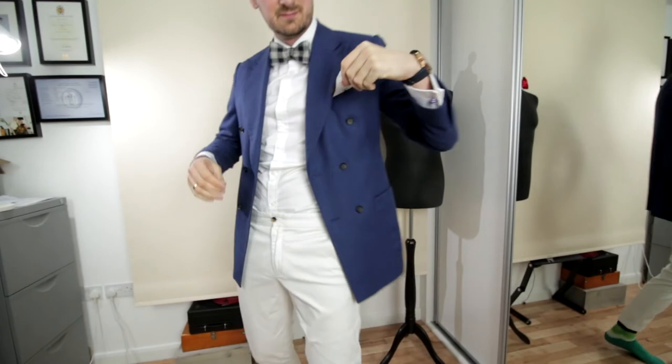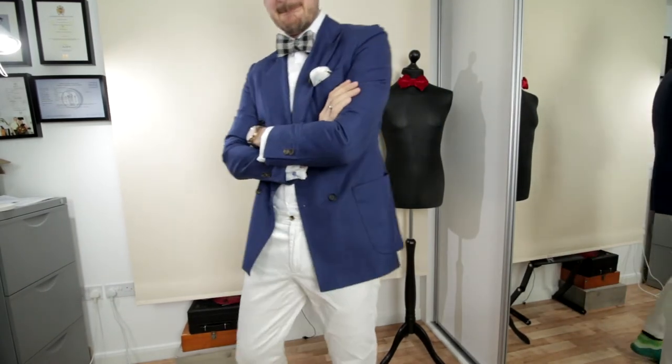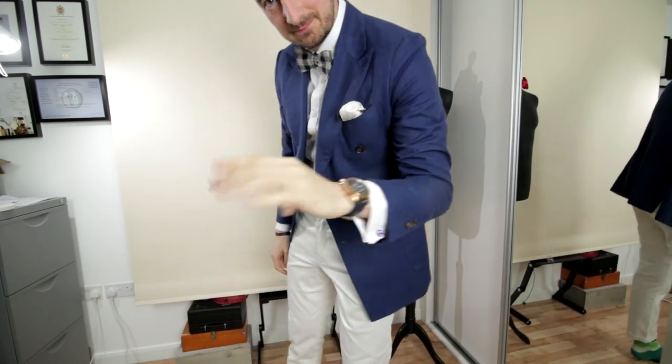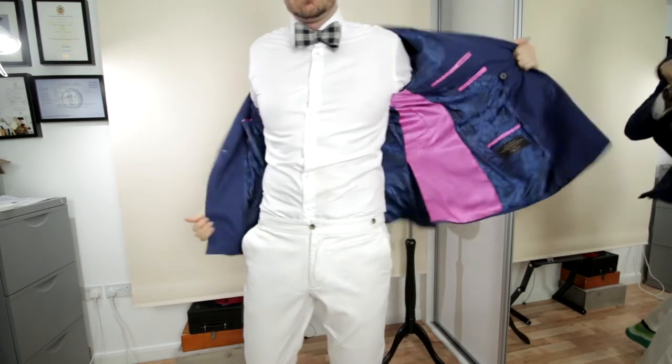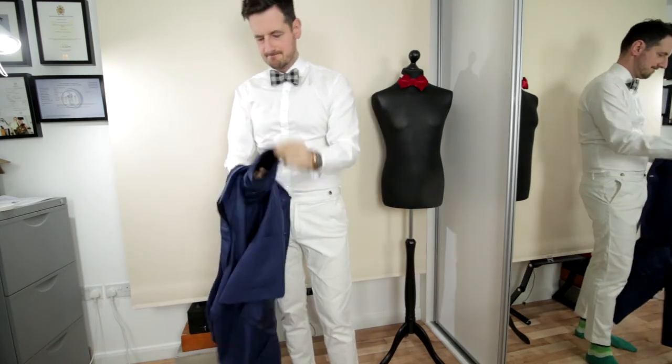Outfit number four is, of course, going to be a jacket-only outfit. This is where you can mix and match with different trousers, with chinos, or maybe even dark wash jeans. I would keep it more of a business casual look. You're trying to combine one suit into many outfits — that's the idea. Try and mix colors, textures, and fabrics. This is going to be very much business casual, with the emphasis on casual, when it comes to the formality of your wear.